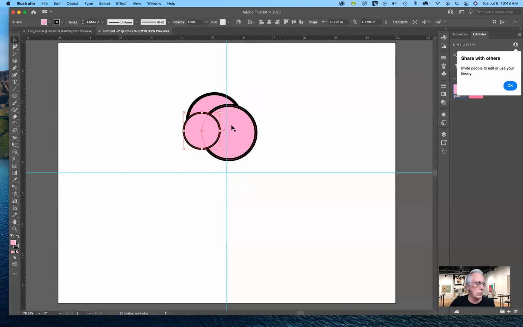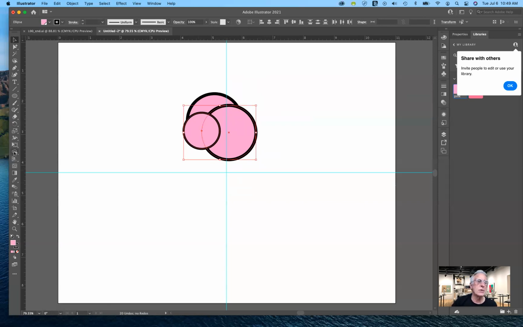But what I want to do is I want to combine these two elements. Okay, I want to combine this circle with this one. So let's see what happens here. I'm going to go ahead and hold down the Shift key to select both of them. In the next lesson that we'll cover tomorrow, we'll be covering how to select and deselect, a whole bunch of different ways of doing that. But what I want to do is I want to join these elements together.